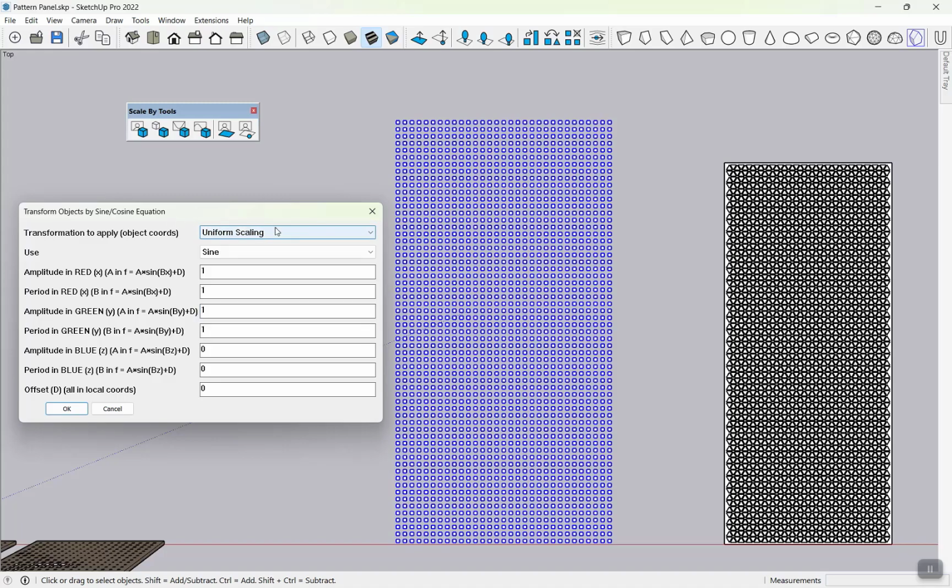So let's assume we want to do uniform scaling. We're just going to make this larger or smaller based on a sine curve right there. The curve basically looks like this, where you have an amplitude and a period.